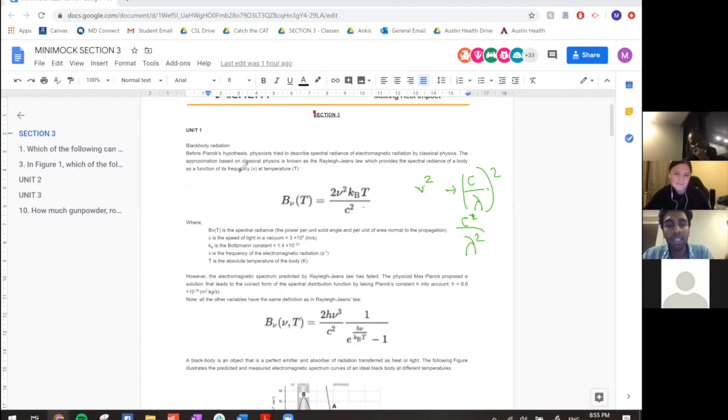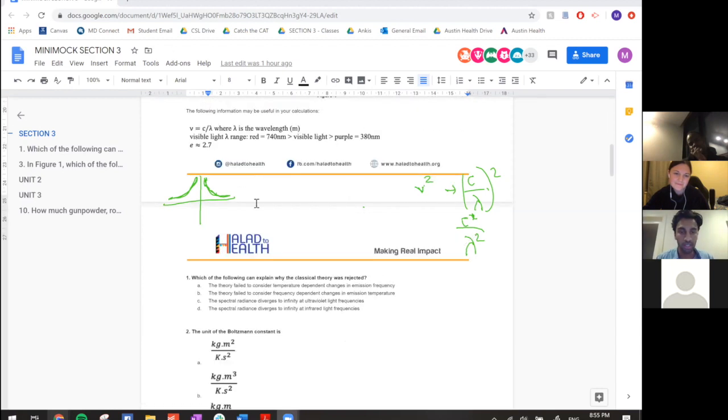And I notice that if this is in the formula, it appears as essentially a hyperbola. So I hope a few of you know what I'm referring to with the hyperbola, but essentially it's a graph that is shaped in a way where, yeah. So that would be the graph that we would see with c squared over wavelength squared if we were to replace v squared with the wavelength. Okay, so with that in mind, let's have a scroll and notice what it's asking.